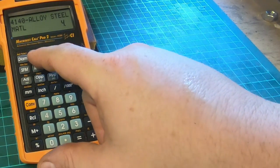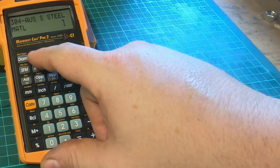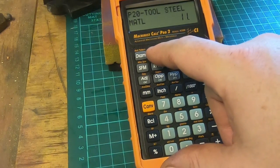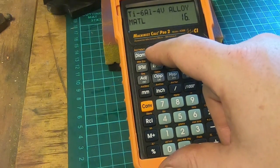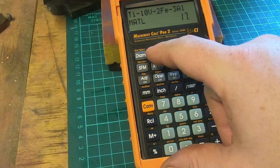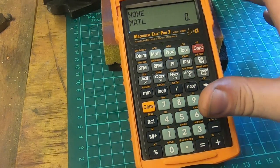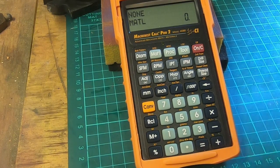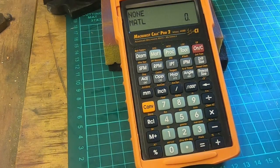1020, 1045, 1060, 4140, 4340, 52100, 304 stainless steel, 316, 410 stainless steel, 430, P20 tool steel, H13 tool steel, T3 aluminium, T6 aluminium, T5 aluminium, titanium alloy, another titanium alloy, 718 alloy, alloy X, Haynes alloys. A lot of these I don't even know what they are, but you can select that material and it'll give you a different cutting speed depending on which material and what your cutter is. So that's pretty useful, and there's a lot of potential for this in this workshop.